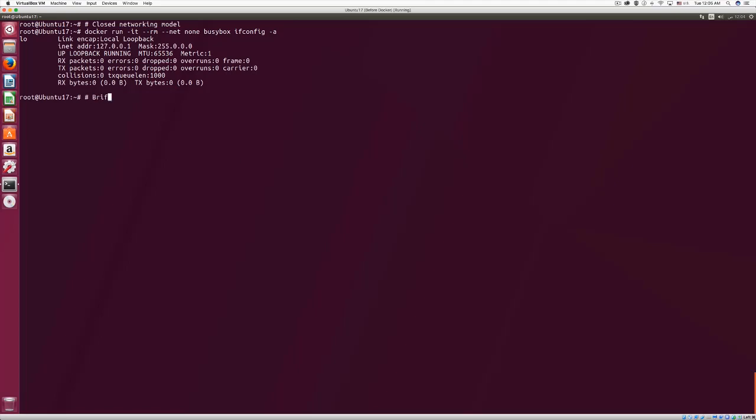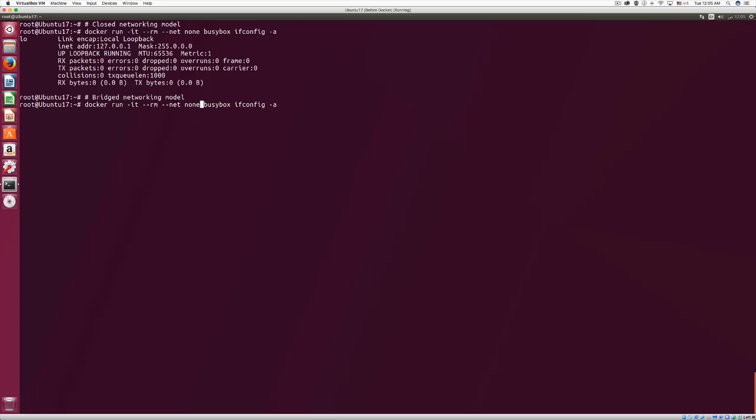So the bridged networking model or mode. This model is the default model, as we have just mentioned. So if you want to use it, and notice here that I did not specify a name, that is because I don't need to work with the container once it is finished running the command. So I don't need to specify a name, and this container is just going to be deleted once it is done.